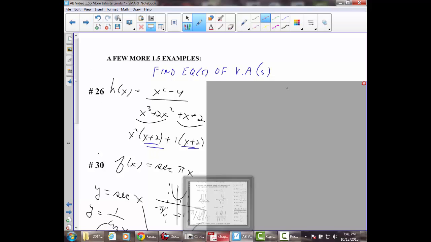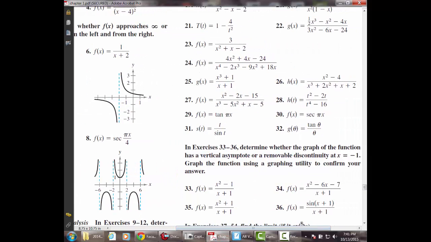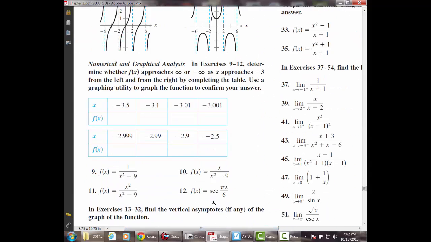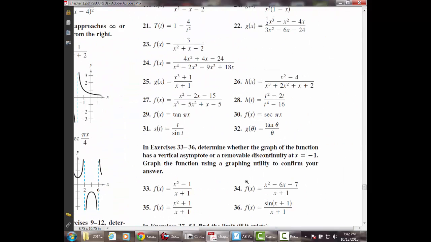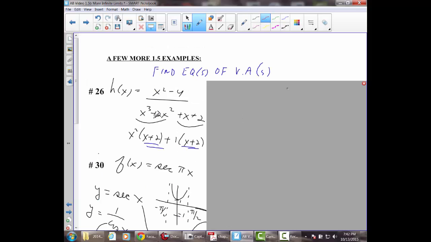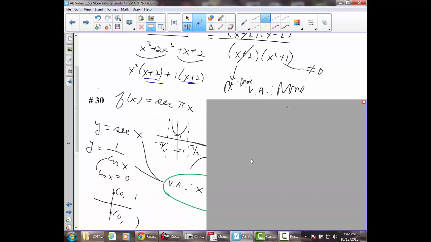So here's a few more examples. Again, looking at the directions for 26, etc. Still, the directions here are just to find the vertical asymptotes, if any. That is all they're asking. So you're going to factor the denominator. There's 4 terms. You're going to factor it in sections. Be very careful. If you factor the numerator, this is a common factor. It does not produce a vertical asymptote. It produces a point discontinuity. And this factor, of course, never equals 0. So there are no vertical asymptotes.